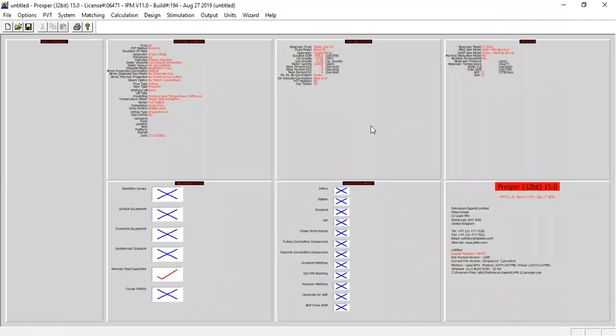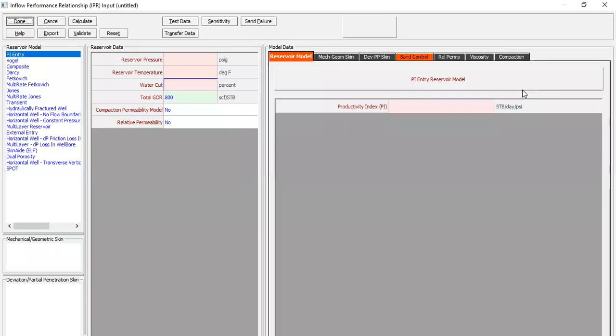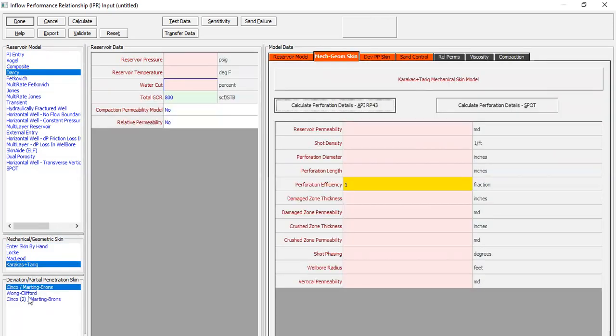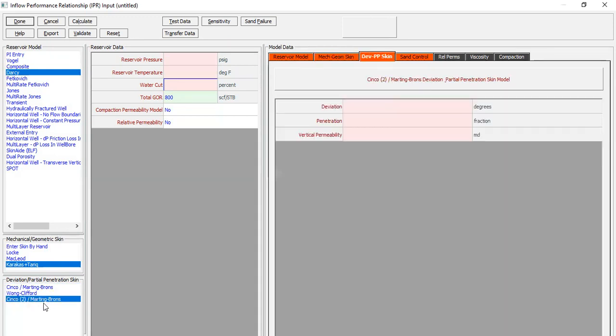All right, from here we can go to IPR data, double click, and for the IPR modeling, we will use the Darcy equation. For the mechanical or geometrical skin, we will use the Karakas-Tariq model. And for the deviation and partial penetration skin, we will use this method. Okay.